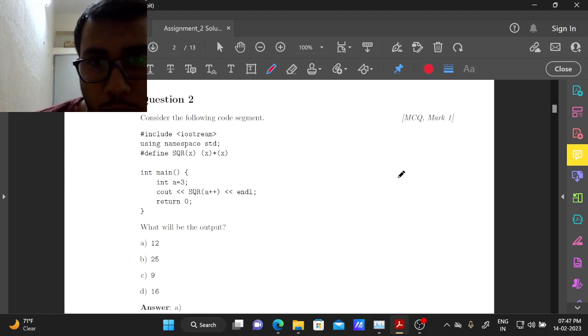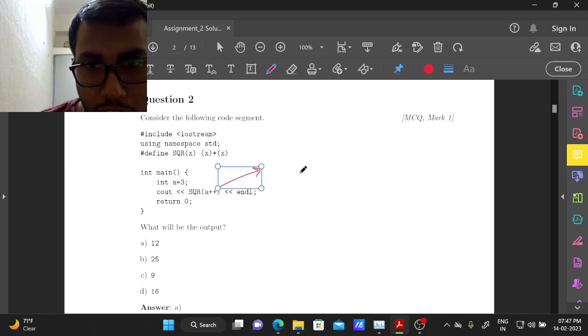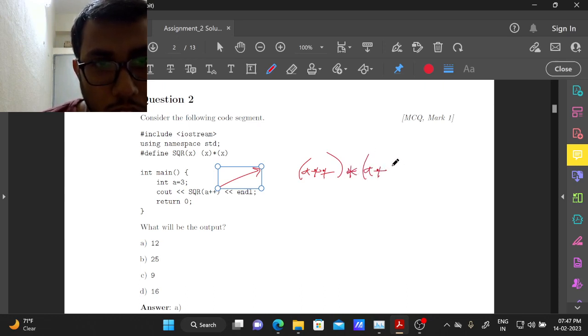Next, what will be the output of this? We discussed today how macros are havoc. So what will happen in this case? It will transform to a plus plus into a plus plus.